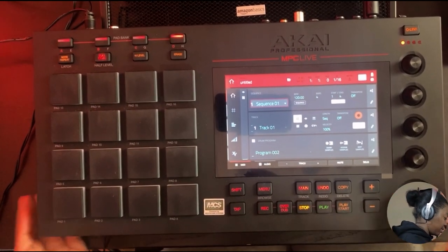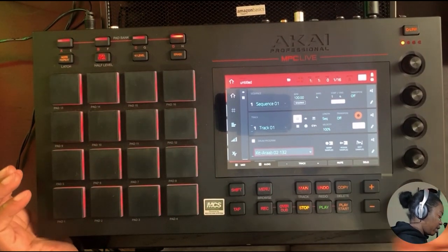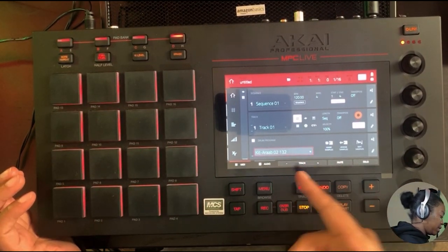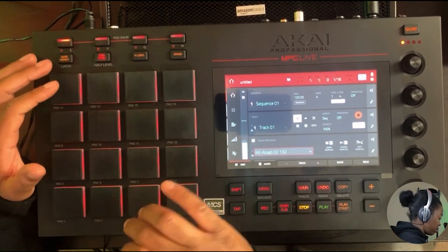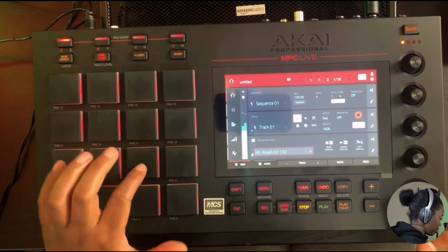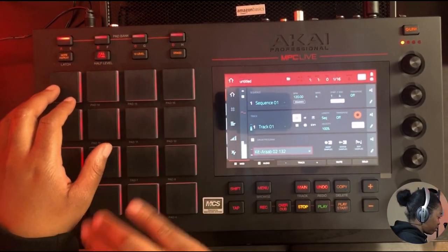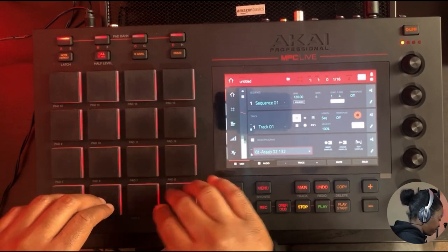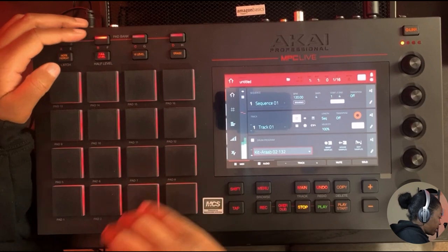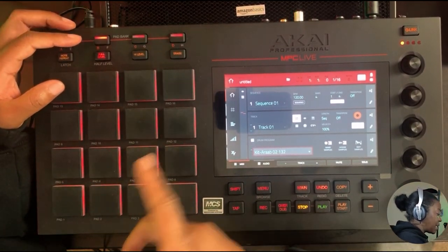Let's dig deeper into this here. All right, so let's start with Arrab kit number 2. I'm switching to Bank B now.